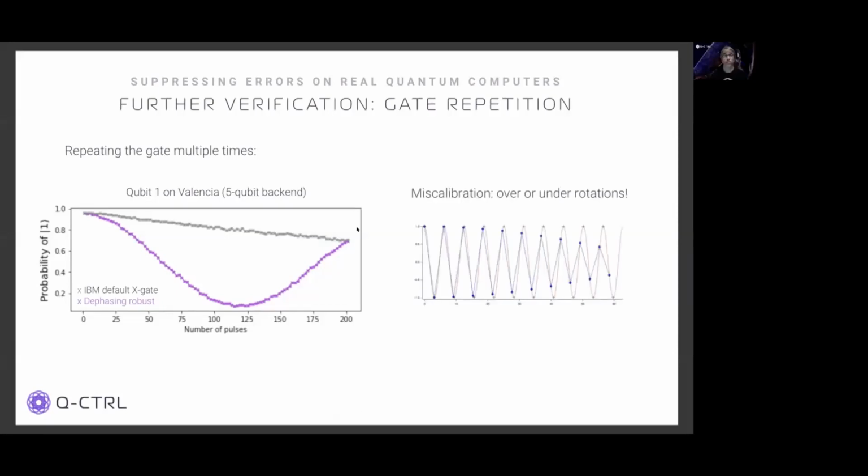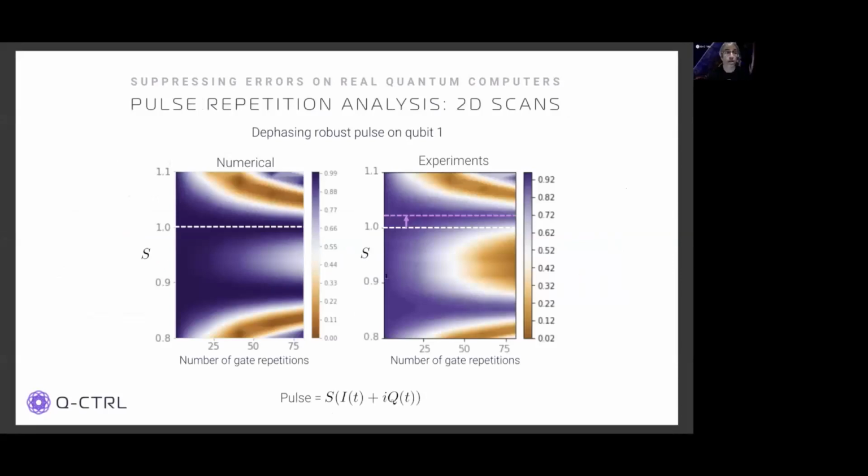The red curve shows Rabi oscillations, but if your pulse under-rotates slightly, this error will add up and look like the oscillatory curve, similar to the experimental results. So the question is, how can we fix this? To get a better idea of what the pulse is doing in the system, we added a scaling factor to our pulse and scanned it for multiple pulse repetitions. So this is described by this equation at the bottom here.